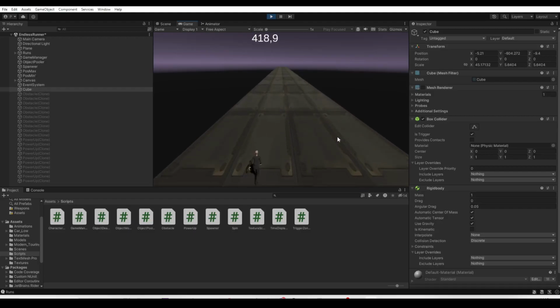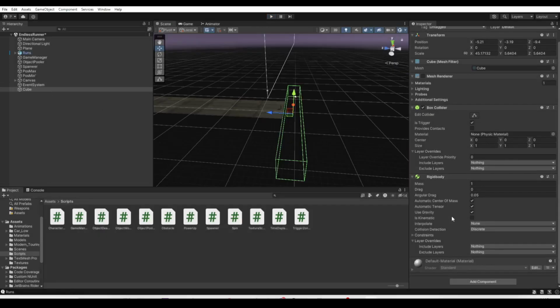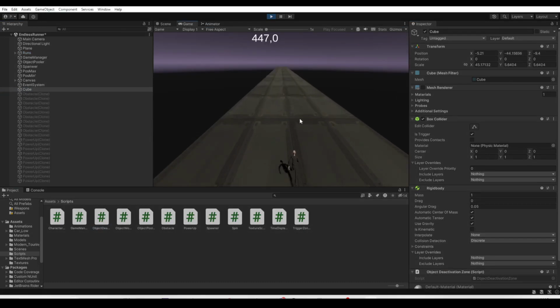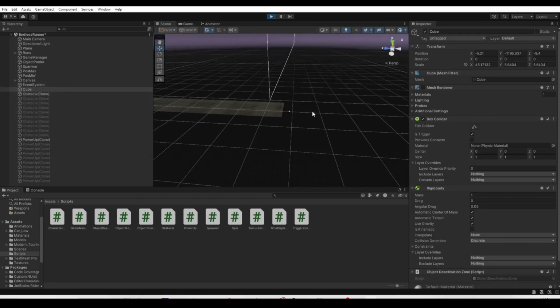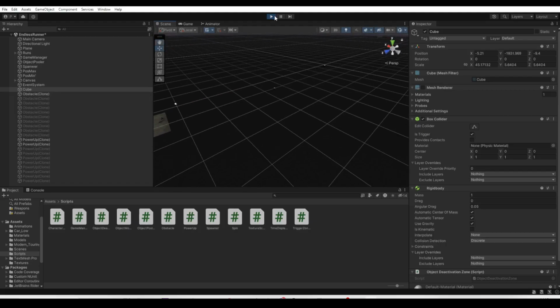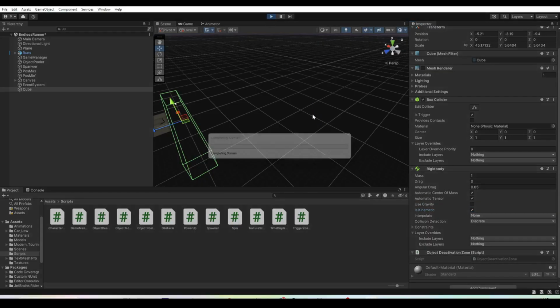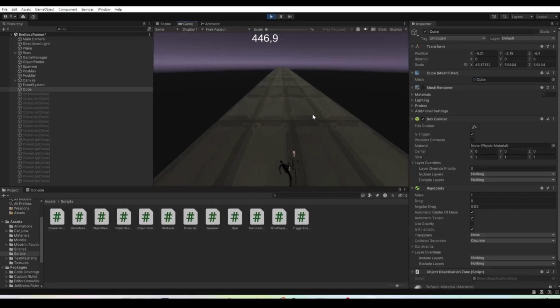So if I collide with the obstacle, the time goes down. You see the obstacle. Oh, and what have I forgotten to do? I've forgotten to assign the script to the cube. So the cube goes there. Oh yeah, unmark use gravity, because right now the zone was spawning.